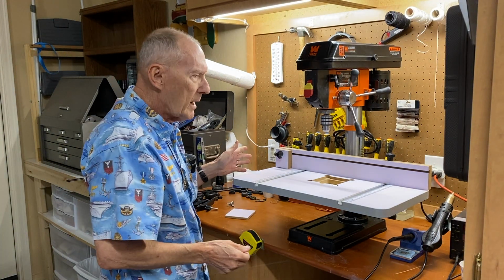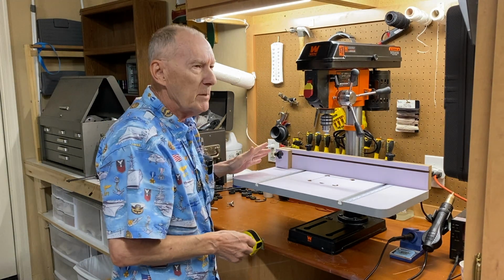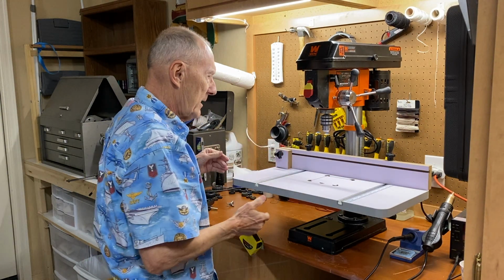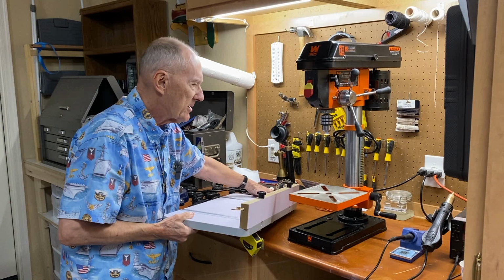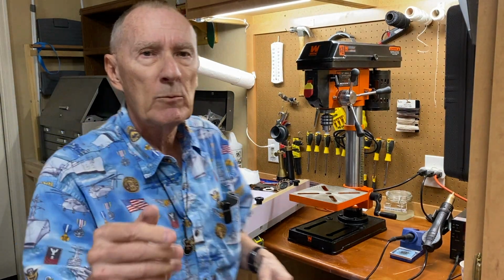But the plate still fits in, so there are some times when maybe I would lean on this and it would tilt up or something like that. So I thought it would be nice to fasten it down. I added a T-nut underneath, and that's actually on a little piece of wood underneath this table. Let me move the camera a second.